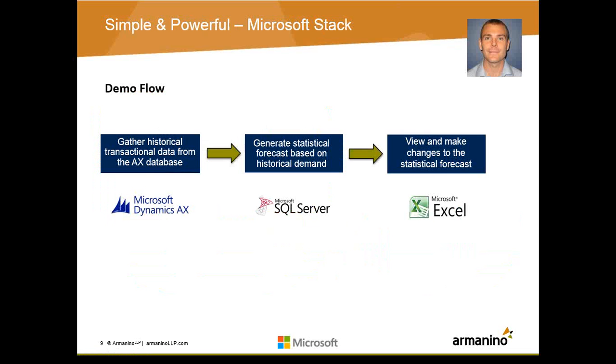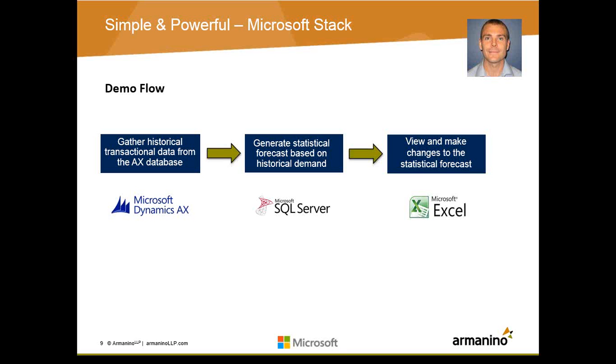How that all comes together, and we'll show this in the demo today, is that within Dynamics AX is where all your transactional detail lies. All of the date, the time, the product, the quantities, all of those historical sales are in your AX database. So we can run a routine to generate the statistical forecast using the tools and technologies that you're already using, Microsoft SQL Server, to establish that baseline forecast.